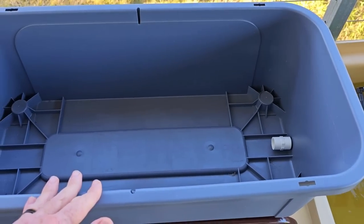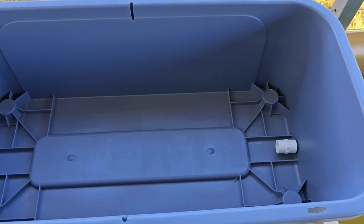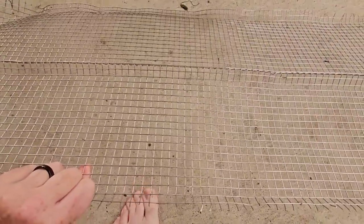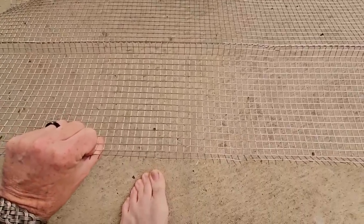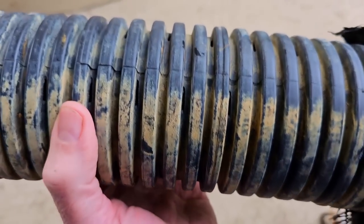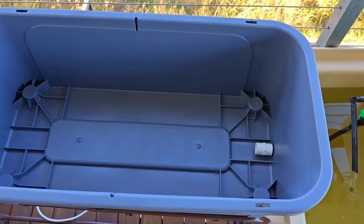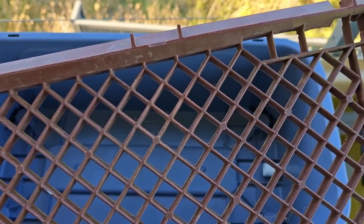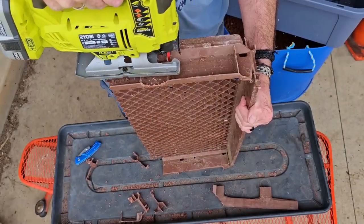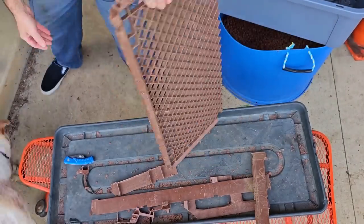Now onto the build for the soil bed itself — it's basically going to be a flow-through wicking bed. To begin with, we need a false bottom in here. I considered using stainless steel mesh on little legs, but decided I really wanted that mesh for something else. The other option was slotted ag pipe used as a reservoir in wicking barrels, but they stand about 100mm or four inches in diameter — a little too tall. So I went with sections of old bread crate from a wicking bed I had pulled down last year. All I did was trim the sides down using a jigsaw just to make sure it fit in the base of the wicking bed.